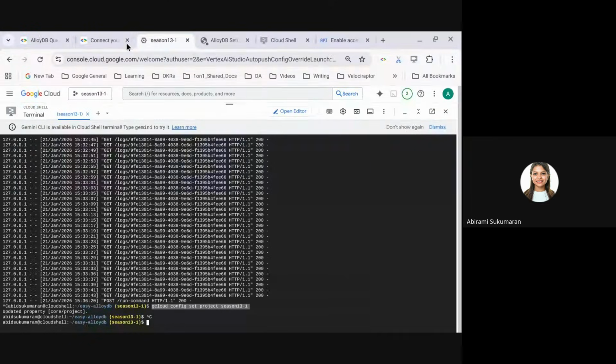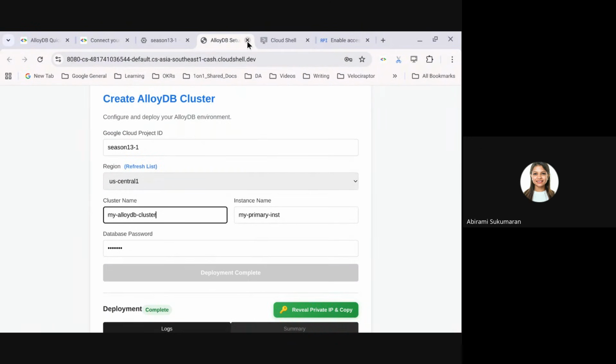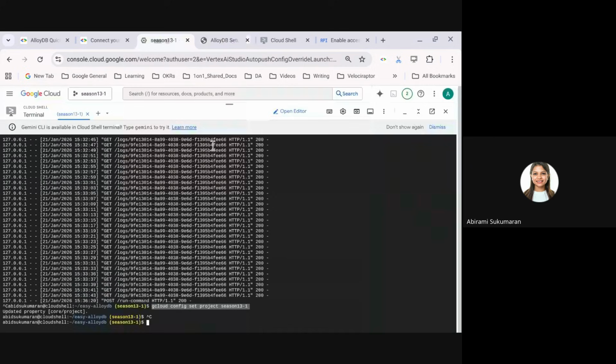So I'm going to copy this and paste it in the chat. I'm going to close this application because mine is done. So I'll come back to the meeting chat. I'll paste this link here. You have to enter your project ID here.